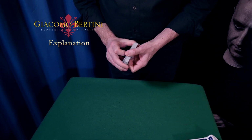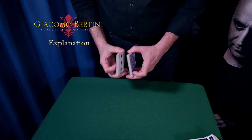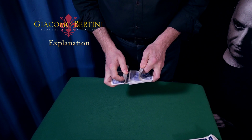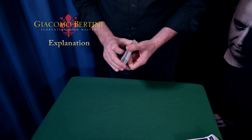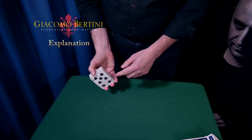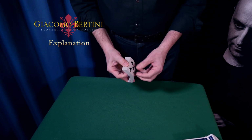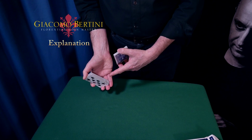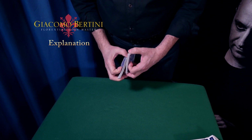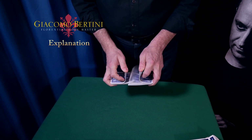After taking the deck of cards, you can start and shuffle the deck, like this. And as you see, the coins are now in this position, where you can control them. Now you shuffle again, always leaving the coins in the same position. And then do the second shuffle.